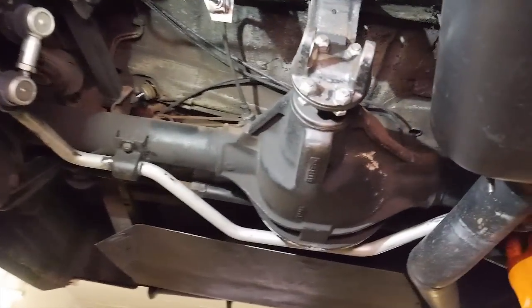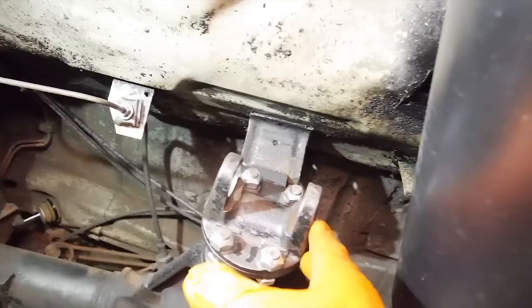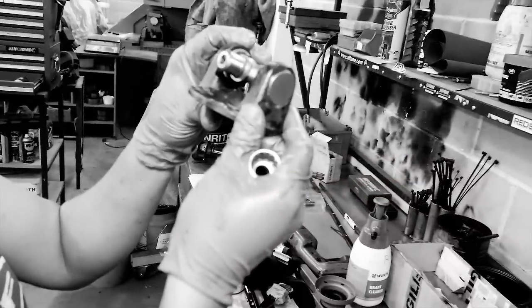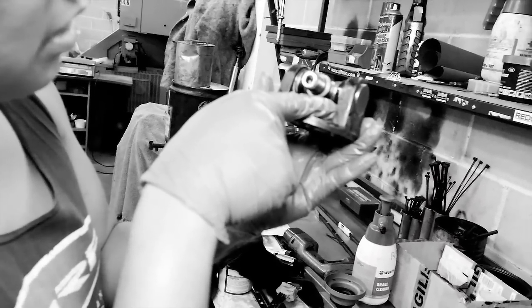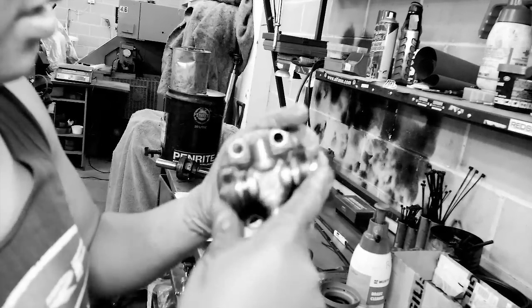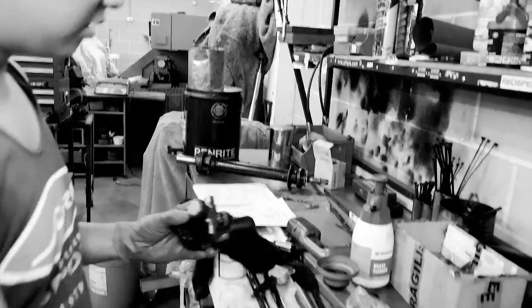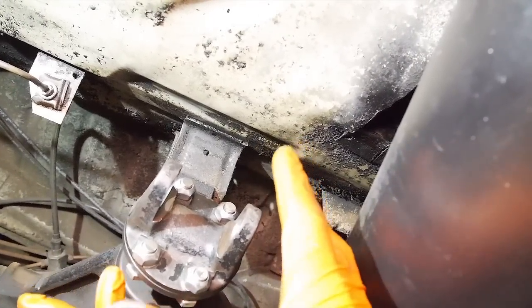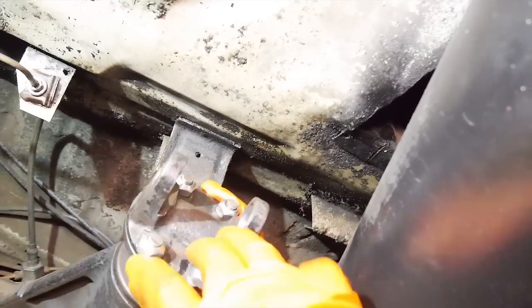We were midway through doing the new uni and we discovered that we think this side of the yoke was bent. See there? This piece here I think is bent. I reckon it is too. Did it last - has bent it, or maybe it was bent from the factory. We could see some peen marks - someone's been hitting it with a hammer.